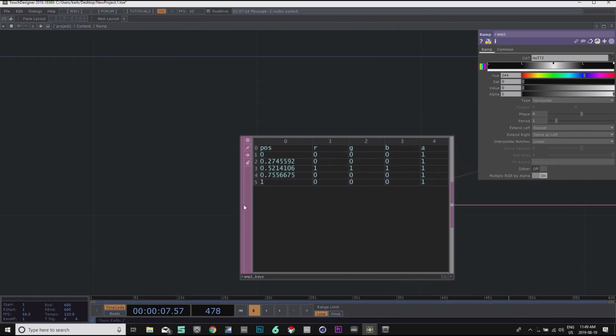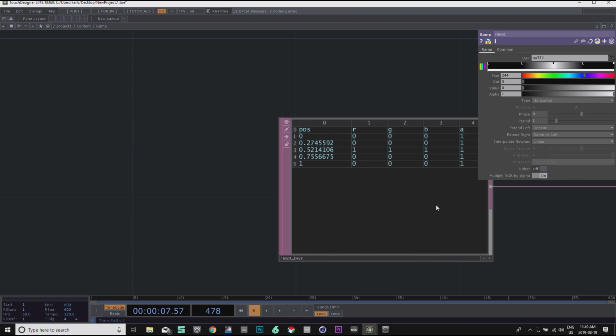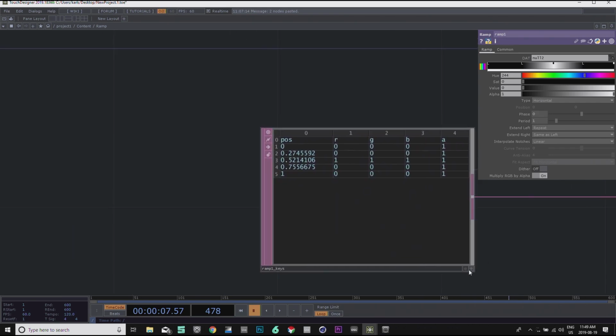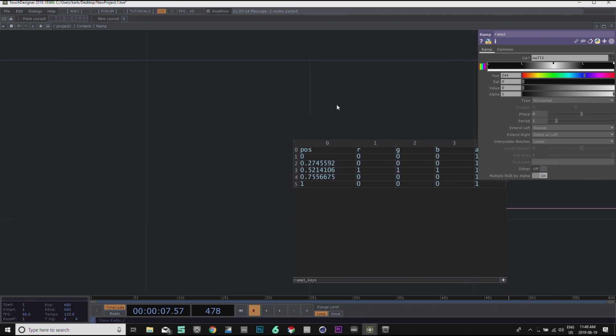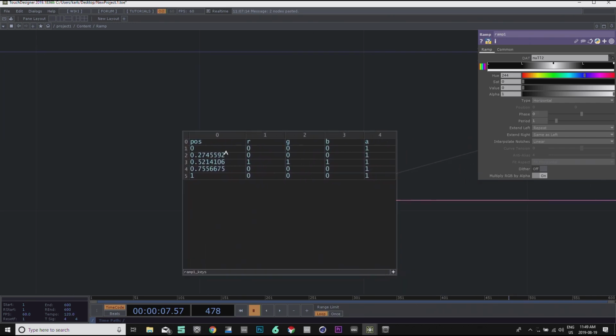So now we'll put some expressions in here. If we put this ramp1 keys in viewer active mode, we can, for the third key, for R, G, and B, put in the shortcut to the color parameter that we created. So for R, we can type in parent().ramp.par.colorr.